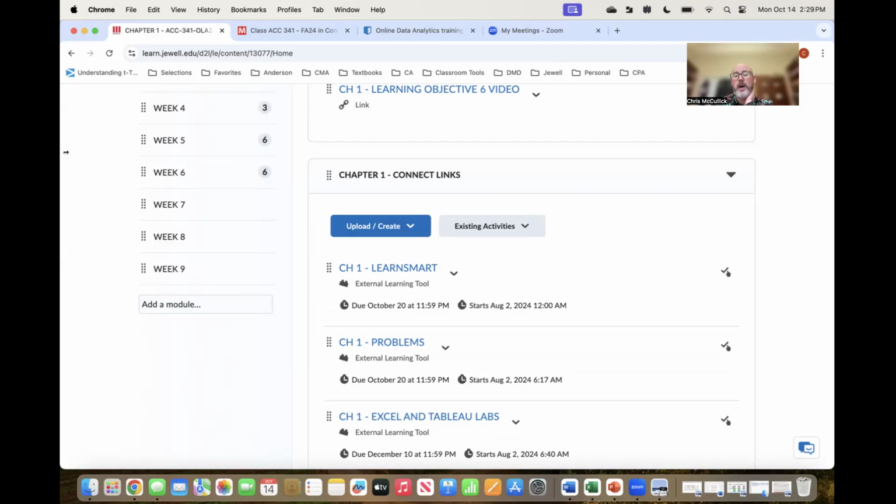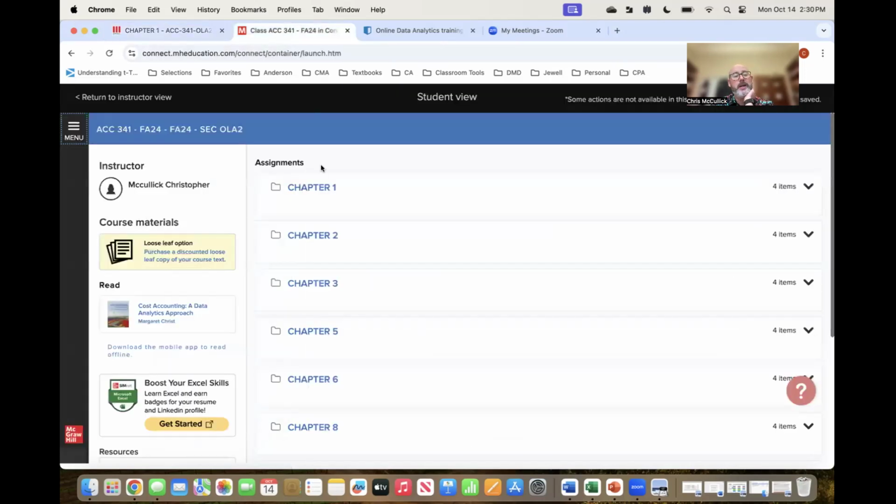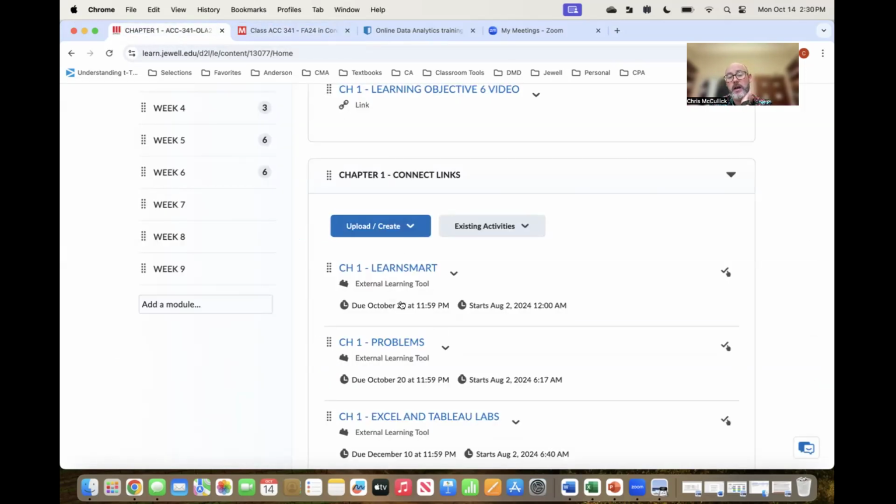Ultimately, when you make one of those 3 decisions, and if you don't know which one, I'd say by default just go with the 2-week free option, and then you will get into the course. So it should look something like this when you click on the Connect homepage. Keep in mind, if you clicked on one of the assignments here, it'll ask you if you want to go to the assignment or if you want to go to the Connect homepage. And I recommend just going to the Connect homepage.